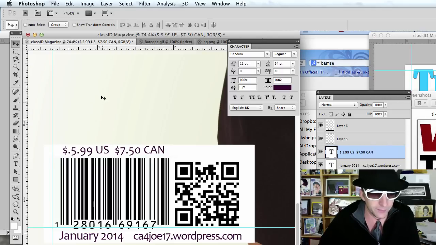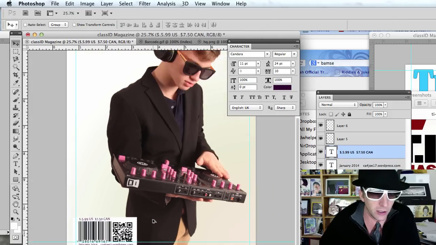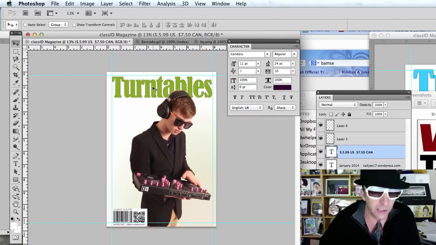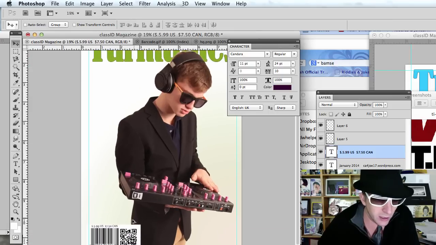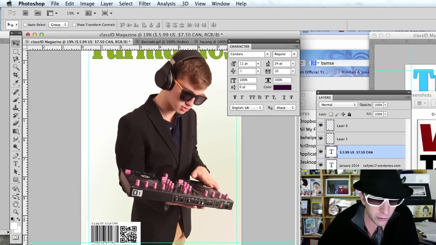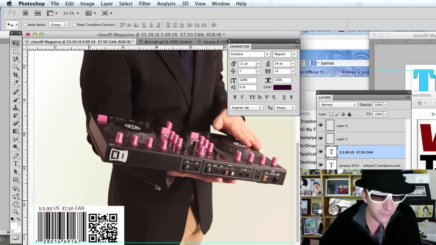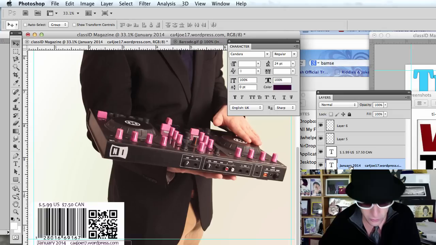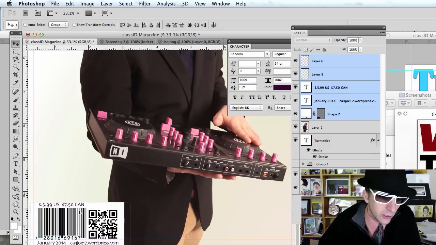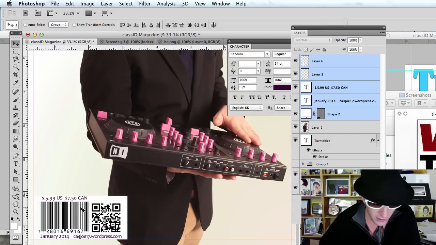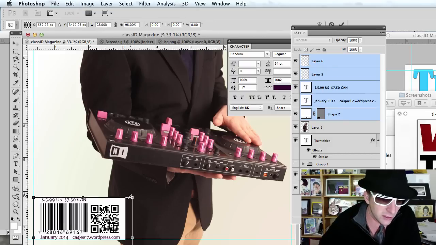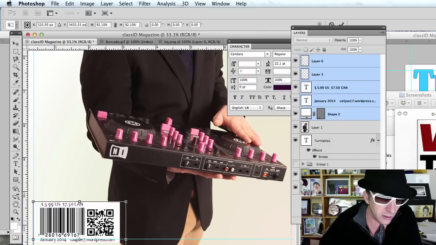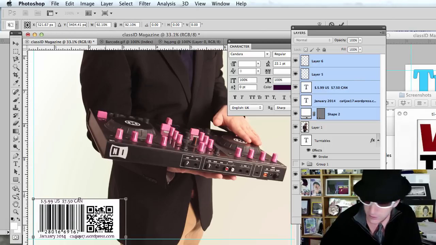All right. And again, you can change the bottom color if you want it to stand out more. Now make sure it's not too big, and also notice I went outside my boundary. See, it's outside this line boundary. So what I want to do is hold down Shift and highlight all of those layers that contain the barcode, and then I can move them together as a group. I can hit Command T to transform if they're just too big, because you don't want it to overpower your magazine.